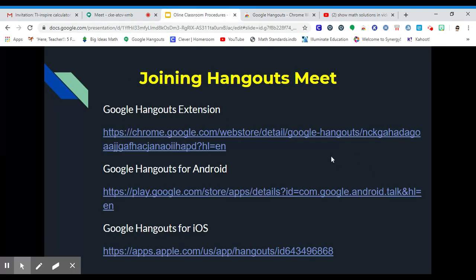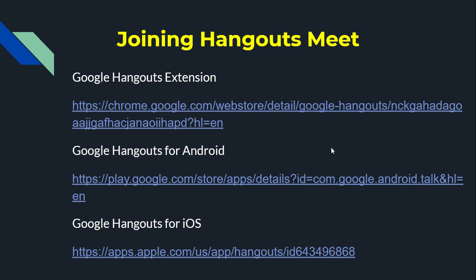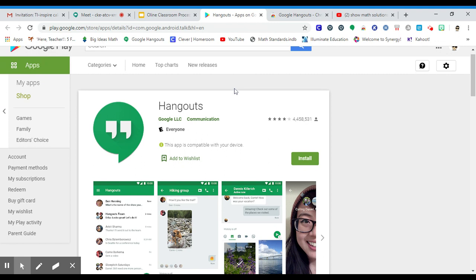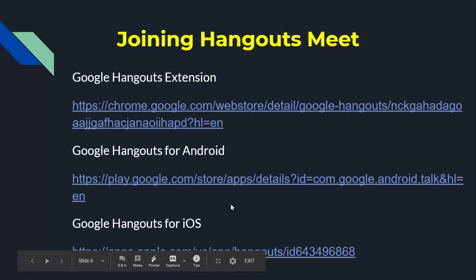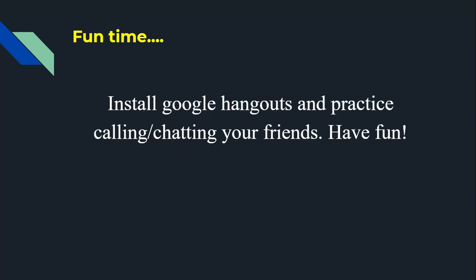What about if you're using a phone? Can you use Google Hangouts on your phone? Let's say, for example, you want to join the live video on your phone because you will be away from your house, but you have your phone. Now for Android, just click this, and then it will give you the window to install that on your phone. That's for Android. So that will be the URL, and then for iOS, you have it here. Google Hangouts for iOS. Same thing, just click that and it will give you the link for the App Store.